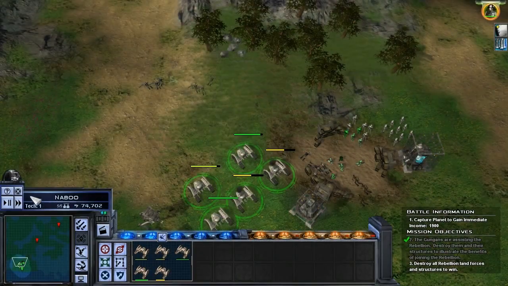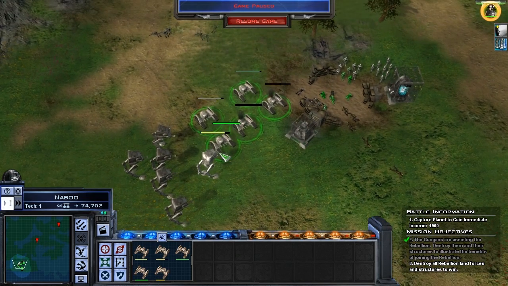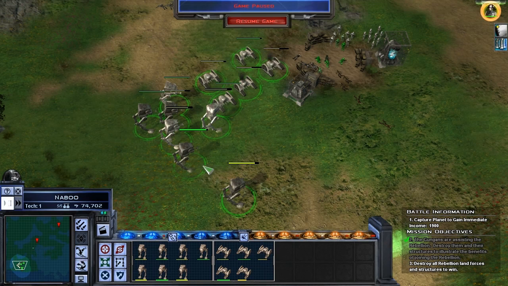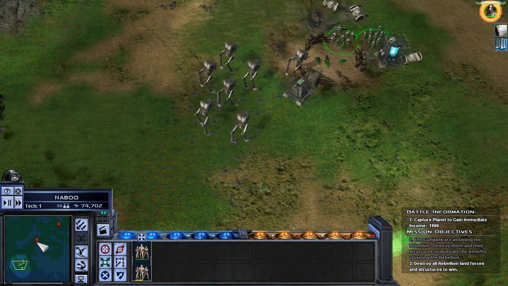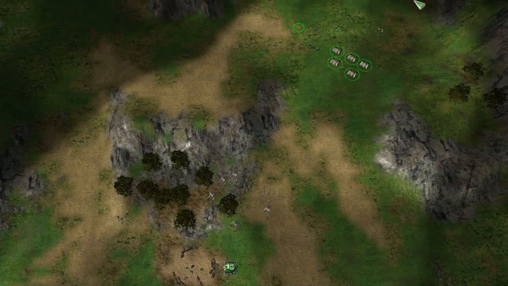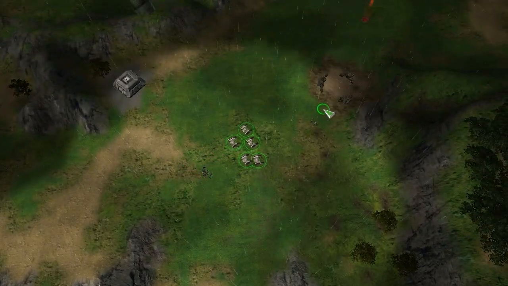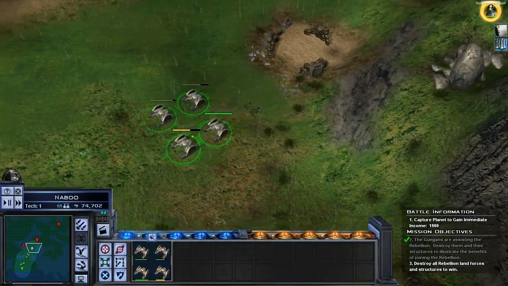Alright. We have a bombing run available. Unfortunately, we don't have any scout troopers. Construction complete. Go, Plex troopers. Take them out.